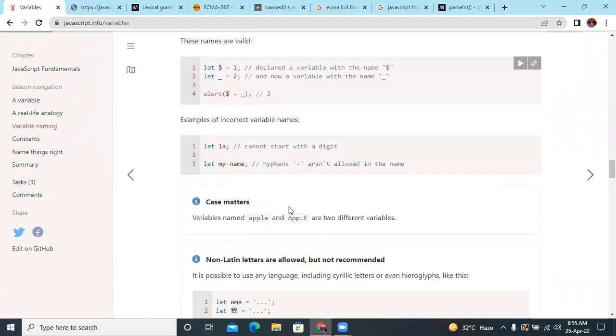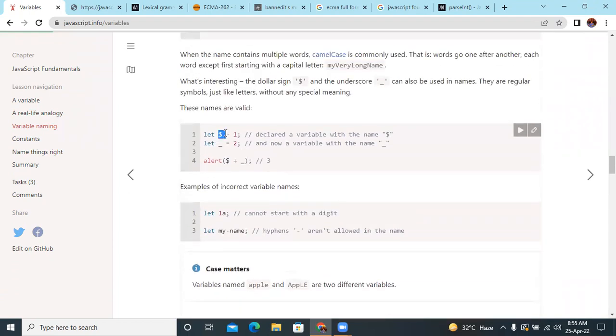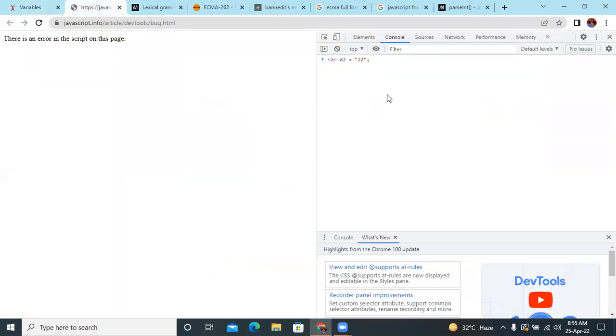And for these names, you shouldn't use reserved words. Reserved words means, for example, var has some meaning in JavaScript, right? That means it's used to define a variable. Function has some meaning, that it expects a function name and function definition.